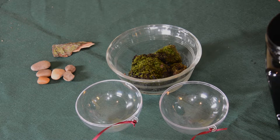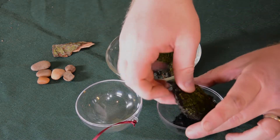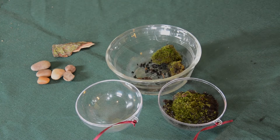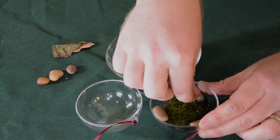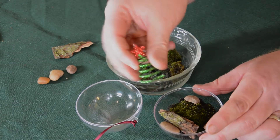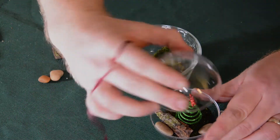First thing we're going to do is put a scoop of this activated charcoal in the bottom of that ornament, and this is just going to help collect some of that excess moisture that may be in the soil. Next, I'm going to take some of this moss that I found in my backyard, put this into my ornament, and kind of gently pack that down in there. Next I can add any sort of trinkets or decor that I want. So I've collected some rocks in my backyard, so I will just stick these in there. And I also decide I'm going to use this little evergreen Christmas tree type ornament here. I'll stick that down in my moss.